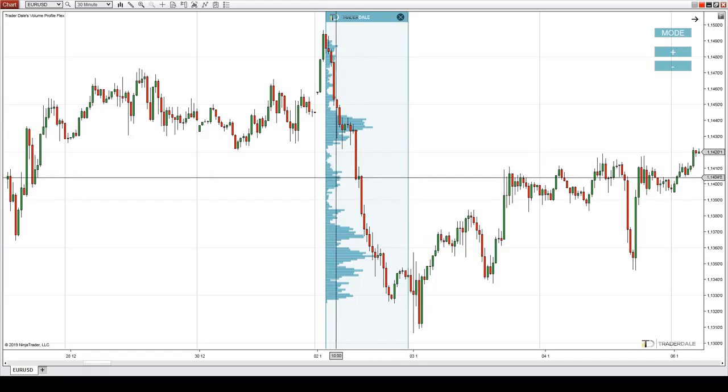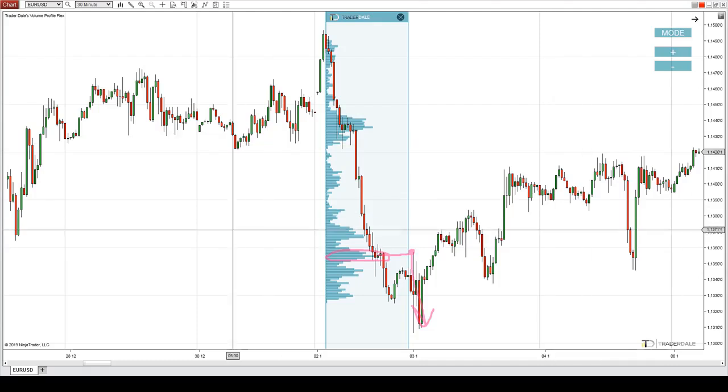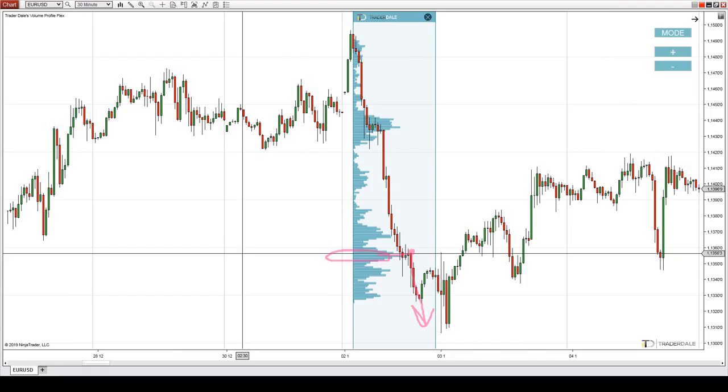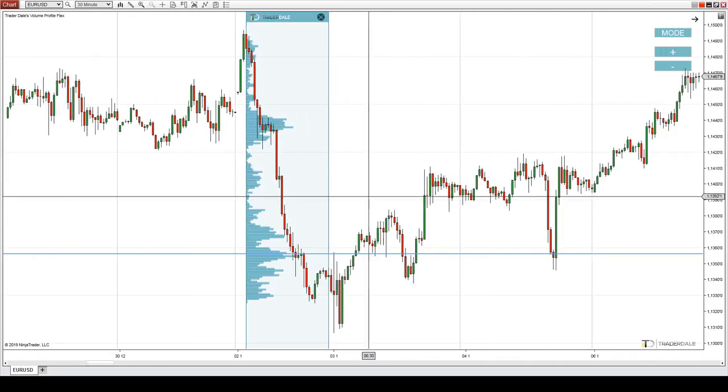This one. And in here we have several significant volume clusters. The first one from the bottom is this one, the strongest one. A very nice reaction to it. By the way, this level was also strong support in the past. As you can see, in this general area the price reacted to the level. It was not exactly to the level, but it was a few pips above it, and I count that as a confluence. Alright, so the first volume cluster would be a winner.